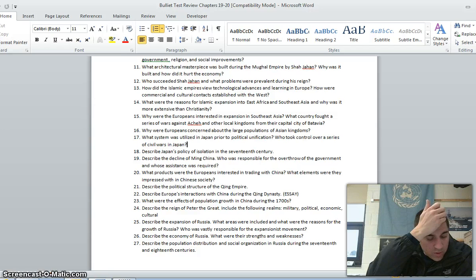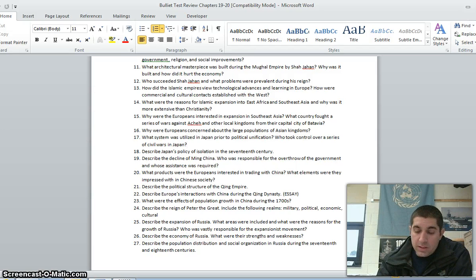24, now we're moving on to Russia, talking about Peter the Great. Military things with Peter the Great. He had a good victory against the Swedes for the Baltic Sea, which is where he's going to then be able to establish his capital, St. Petersburg. He copied Western-style bureaucracy, military things from the West, Western dress.